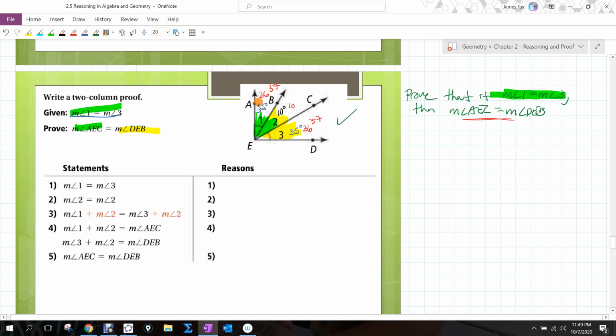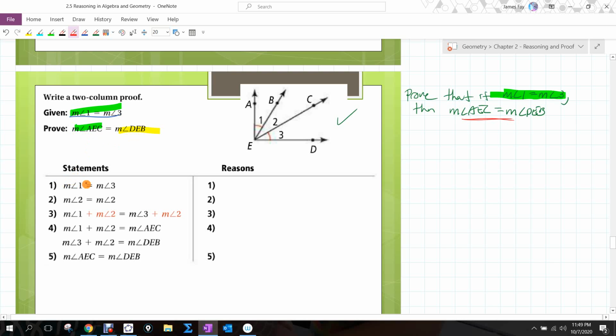So instead of showing all possible situations numerically, we use these symbols to say measure of angle 1 equals measure of angle 3. I don't know what they are, but they're standing in essentially for all those values that angle 1 could be, all the 35s and 36s and 37s and 35.2s and the 12.45s that angle 1 could take on. And that will prove then that no matter what I start with, 1 being equal to 3, no matter how big those angle measurements are, I should be able to get to this conclusion here.